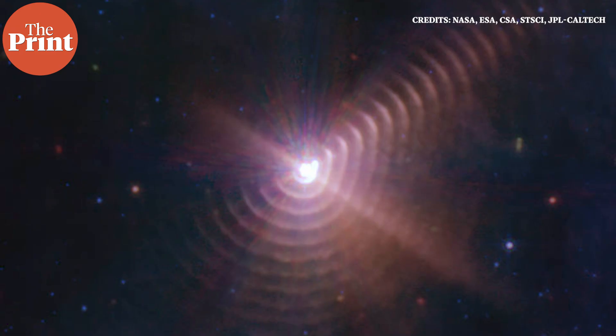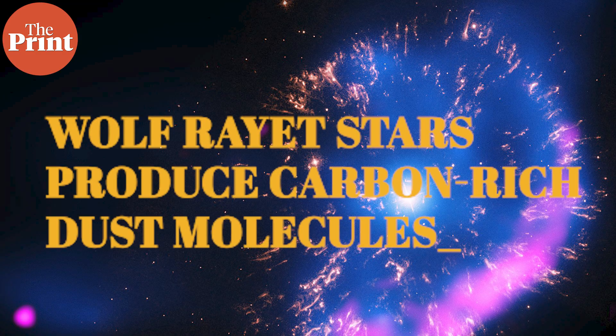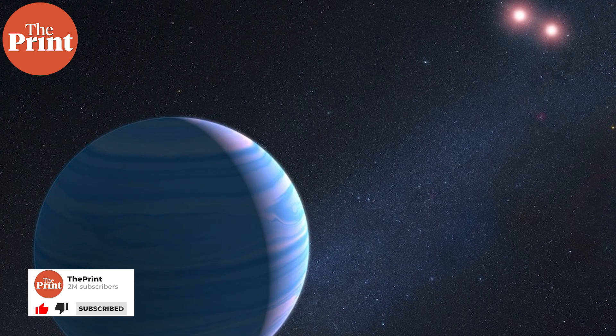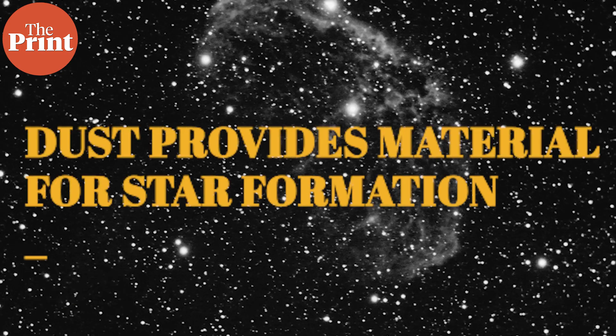The visualization and observation provides evidence that Wolf-Rayet stars, which are relatively rare, produce carbon-rich dust molecules. And it shows that the dust can survive in these hostile, harsh environments that are dominated by these two stars for a very long time. Finding dust around stars is like finding water on exoplanets — it is immediately exciting because the dust provides material to form other planets and stars. So there is always scope for finding more things when there is dust around stars.